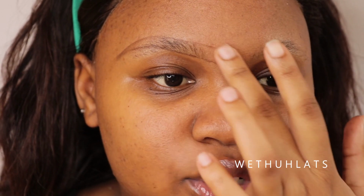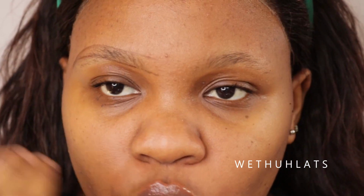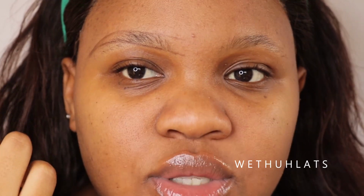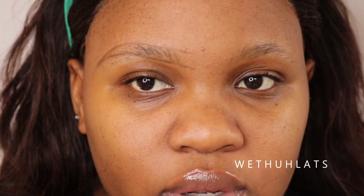It's better to trace out your brows like this so that if you are unsatisfied, you can just wipe off two lines and go back in and redo it. So don't start with coloring in your brow, just start with tracing out how you want the brow to be and then go in and fill the brows.